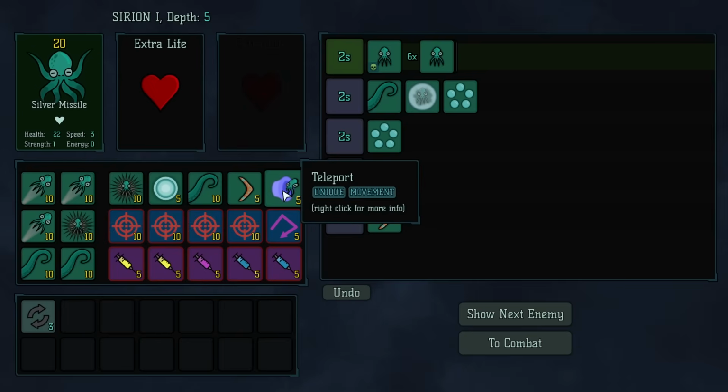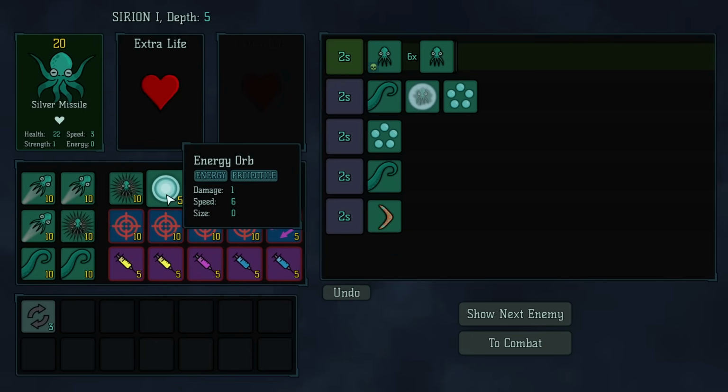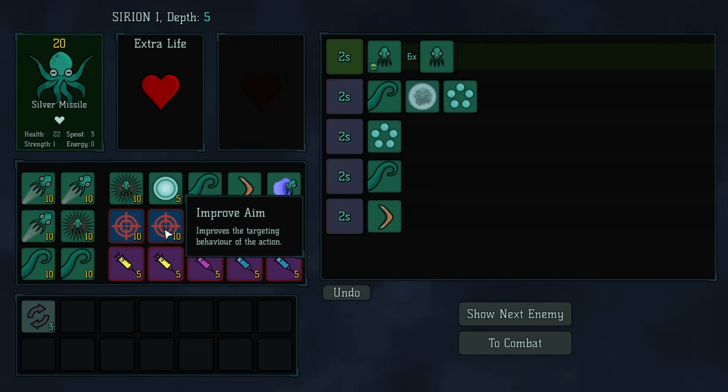Teleport. I think I like just building a barrier of these guys around us. You know what I mean? Now, we could get a little more mobile with the dash. Certainly could. I could get an energy orb that bounces. Or an energy orb that shoots pretty close to our target. Otherwise, it's kind of random.